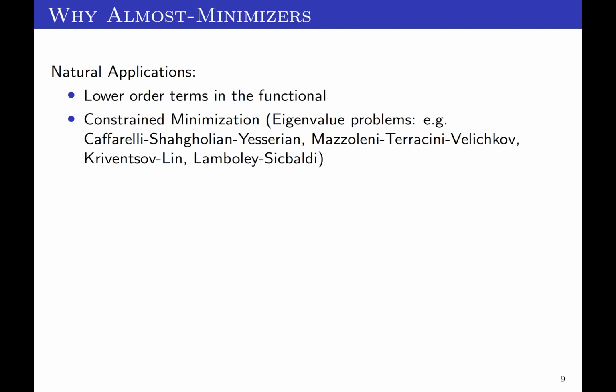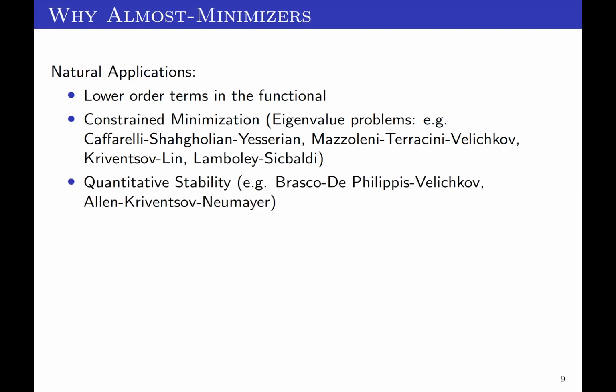So here are some nice recent results which have exploited this connection. It also shows up a lot in quantitative stability. For eigenvalue problems, you can try to prove quantitative stability by looking at essentially almost minimizers or minimizers with lower order terms of these Alt-Caffarelli functionals. I should maybe point out that almost minimizers were first considered by Almgren in the 70s for the area functional. And there they show up a lot in partition problems, constrained optimization, so on and so forth.